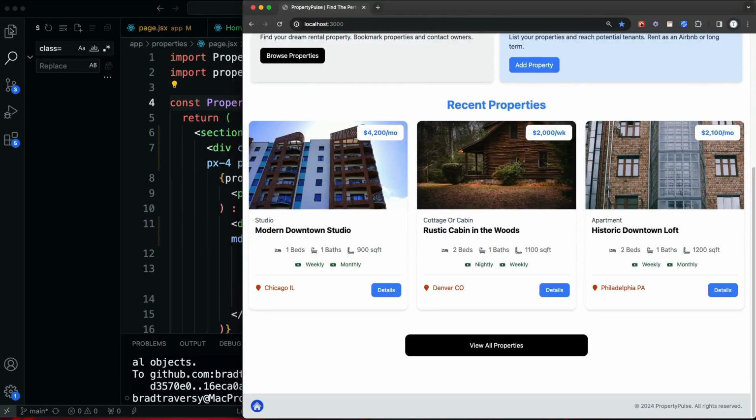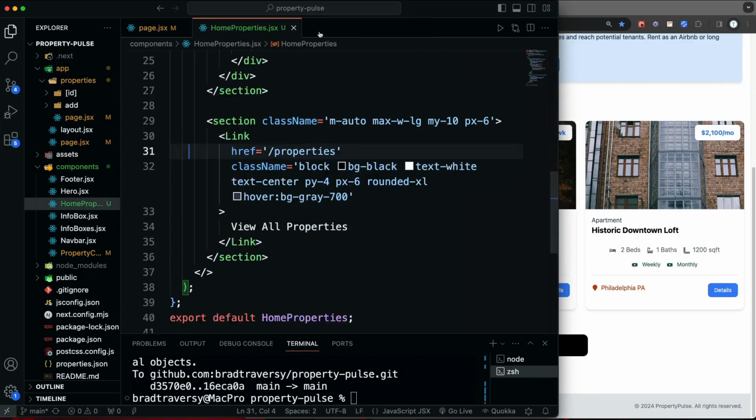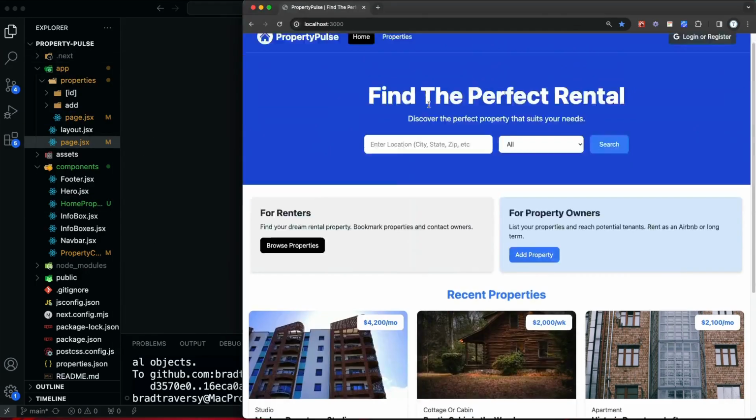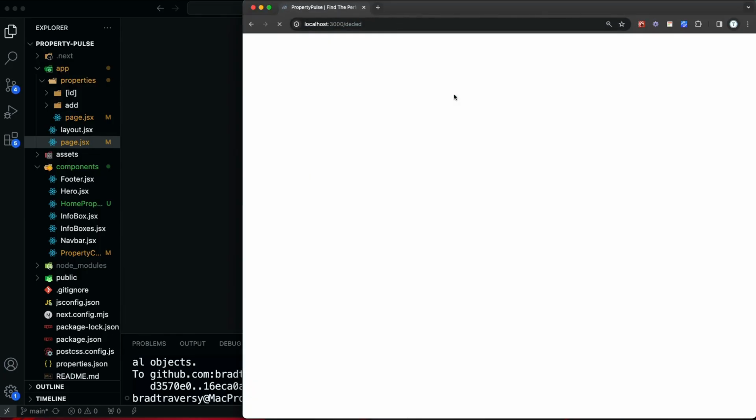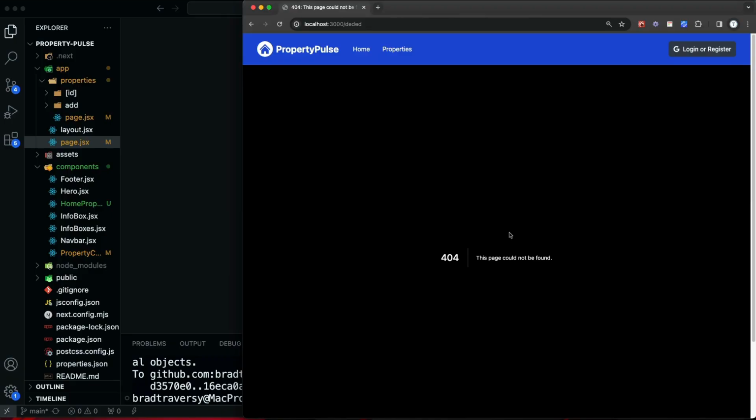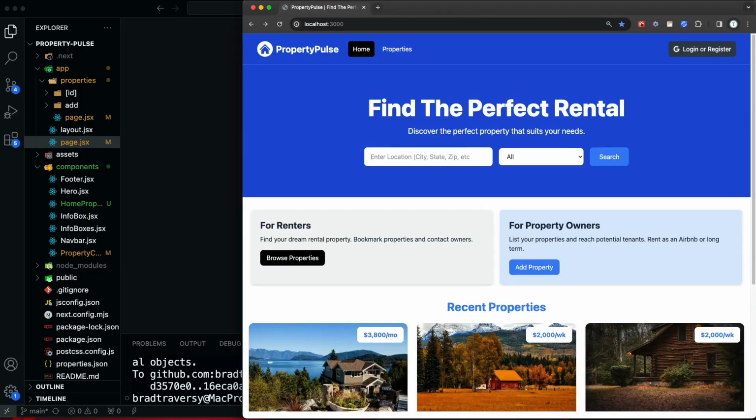All right, cool. So what I want to do next before we move on to the database is create a custom 404 page. Because if I go to like /whatever, something that doesn't exist, we do get a 404, but I'd like to have it blend into the theme here and have a button to go back to the home page. So we're going to do that next.